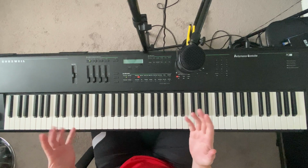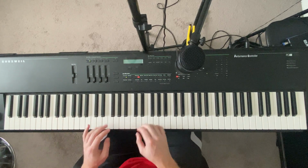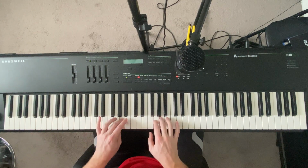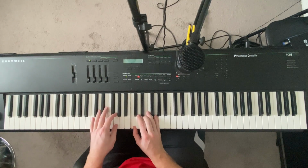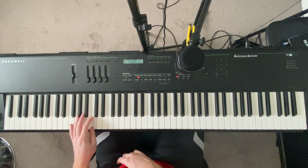So Our God Reigns is pretty simple. We're in the key of C, which is C, D, E, F, G, A, B, C. That's your C major scale. And we're going to start on the F major chord, which is F, A, C.